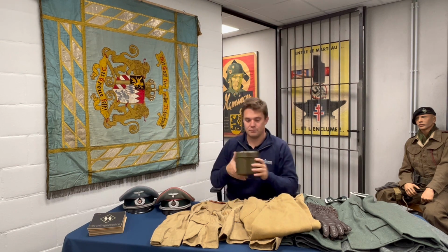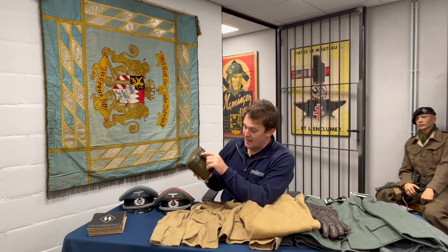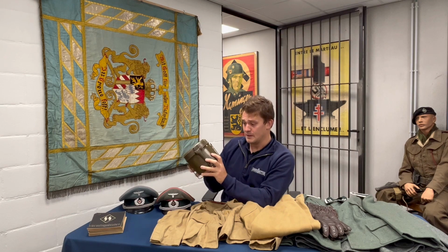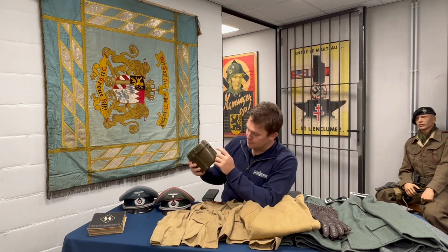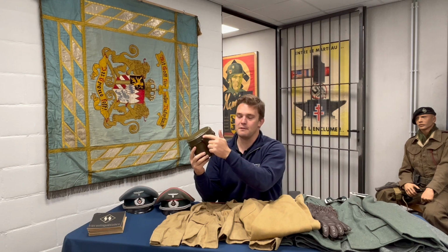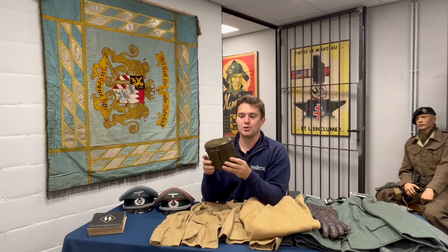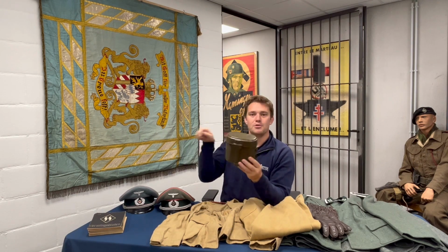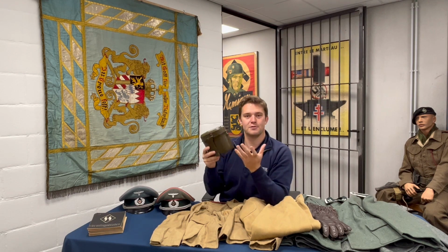Here we have just a nice musket. It's maker marked here MN, dated 1944, and it has a matching maker here, also MN 1944. So if you ever want to buy a musket, that's the thing you want to look for, that the manufacturing code here and here is matching. Then you have a matching musket, because a lot of these got mixed up during the war by soldiers. But collecting wise, this is of course the thing you want.